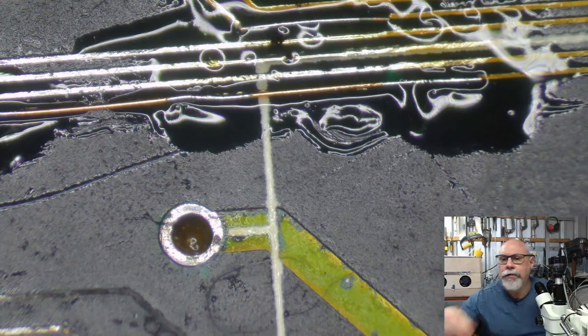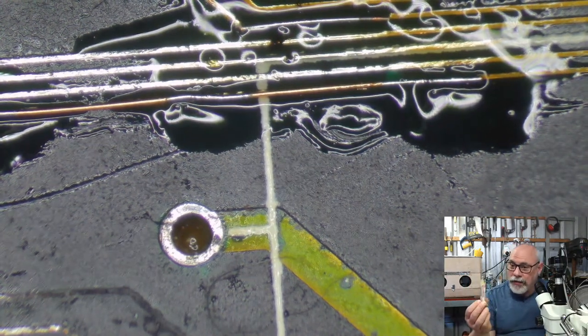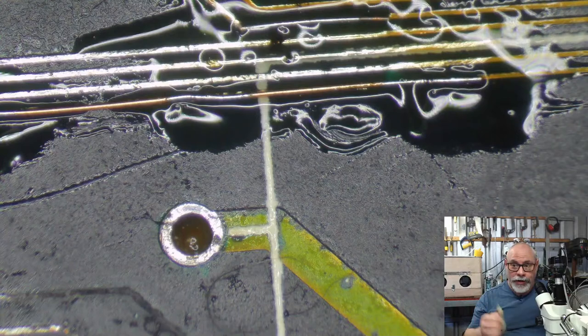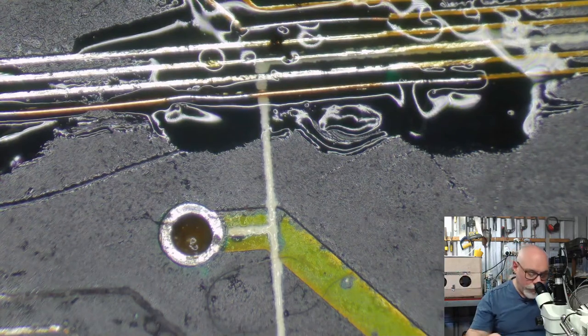And you know what? I'm not even using Amtech flux for this at the moment. I am using MG Chemicals because I'm just trying to do as much as I can with that. It's really not that bad, this stuff. It doesn't smell as nice as the Amtech stuff, but it's pretty good, this MG Chemicals flux. It's not a bad alternative because I can just buy this locally, even same day. The place that sells this is just down the road from me, a five or ten minute drive. I can contact them, say I want some flux, and then go pick it up. This is quite good. I might put a link to it in my description at some stage, because if you are having trouble getting the Amtech, this is pretty good stuff.